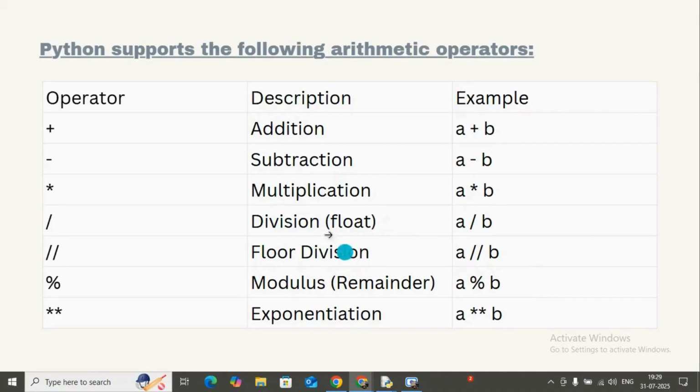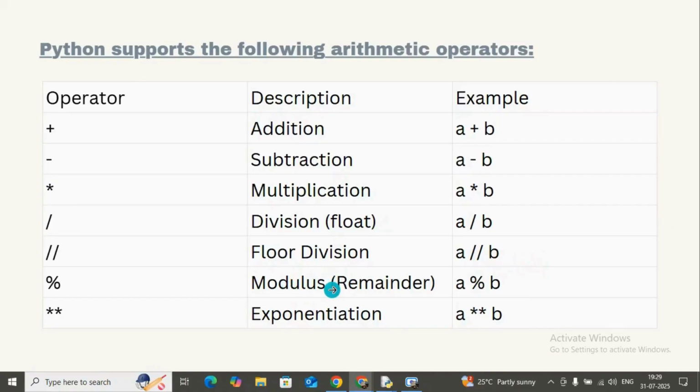If the value of a is 10 and the value of b is 3, then if we divide 10 by 3, it will give the answer 3.33. But floor division will only give us the integer value. So when we do 10 floor division by 3, it will give us only 3. It will ignore the decimal digits.